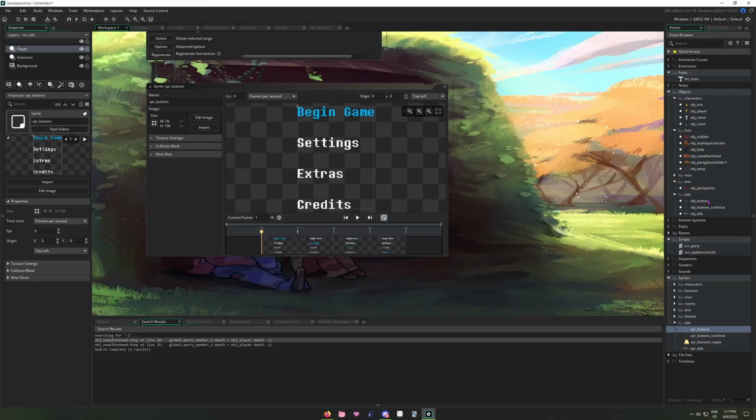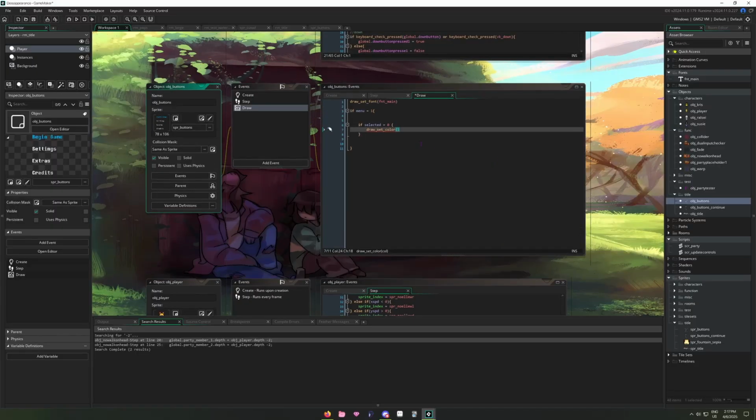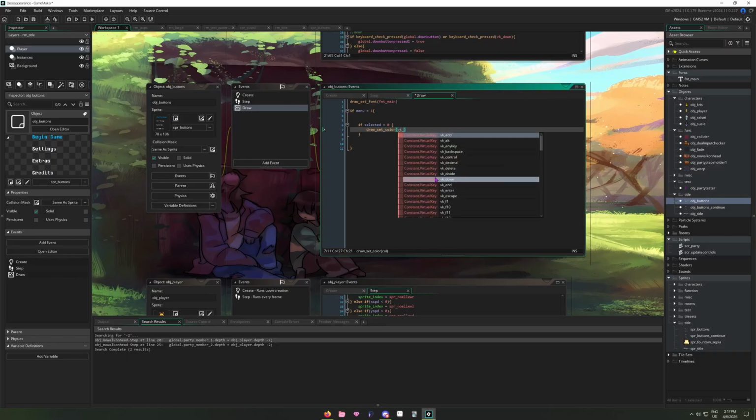So we can go back here, and then we put a hashtag for the hex code that we want, and then paste it, right? Alternatively, if you don't really care about a specific color, you can also do c_yellow, and it's like the Undertale yellow color, right? I'm gonna have it like this because that's how I had it before.